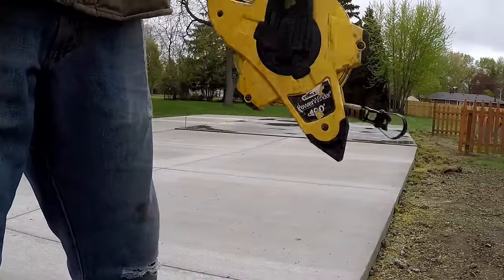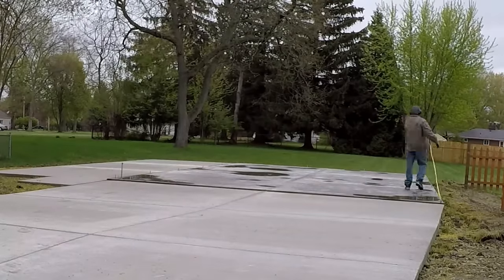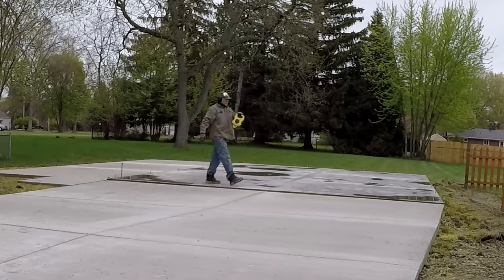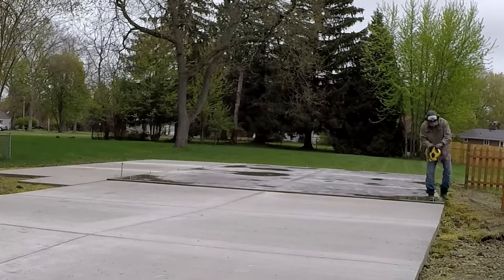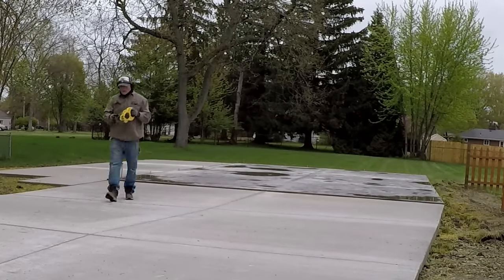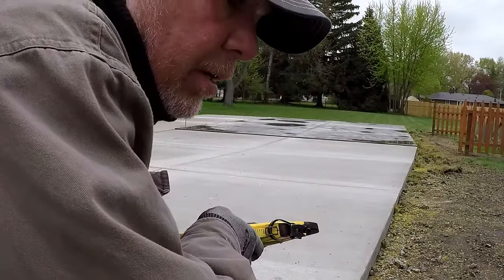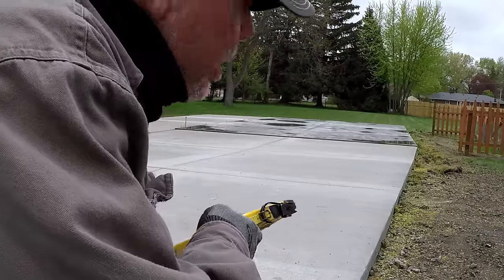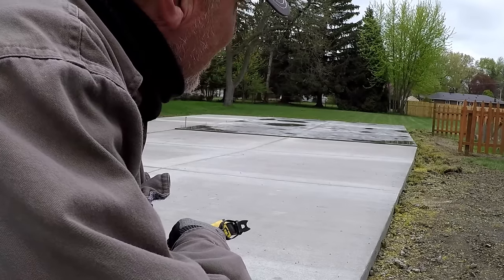Take the old hundo here and check it for measurements and check it for square. That's the best slab I've ever dealt with. It's exactly 20 feet and exactly 30 feet and square down to a quarter inch. There's got to be something wrong with it somewhere. It's not level or something. We'll find that out when we start building.